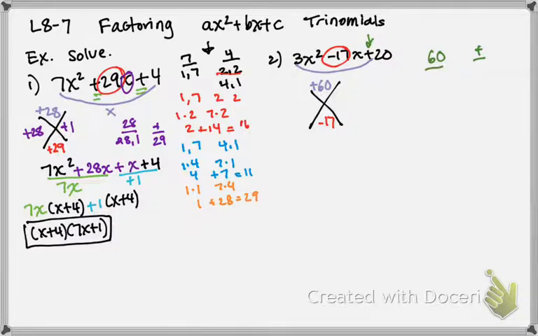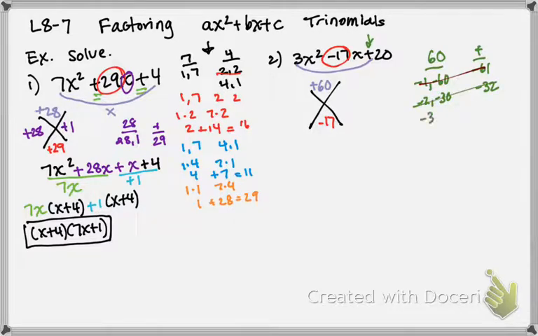So I'm not going to look at positive factors of 60. I'm going to look at two negative factors. So I have negative 1 and negative 60. But if I add those, I get negative 61. So I know that's not going to work. Out. Then the next one, negative 2 and negative 30. And when I add those, I get negative 32. Way off, right? So throw it out.